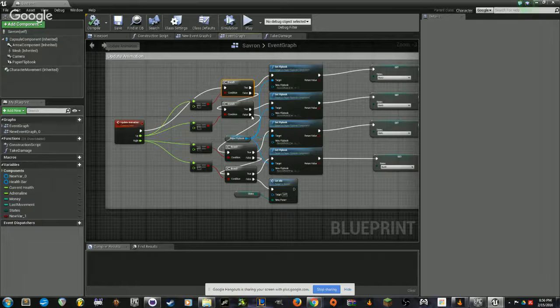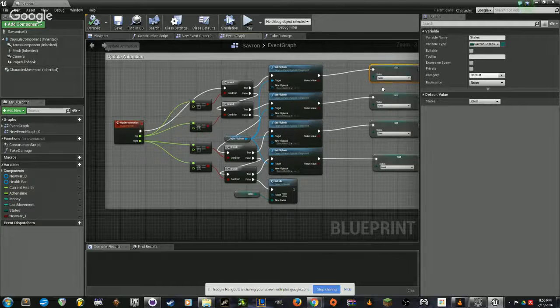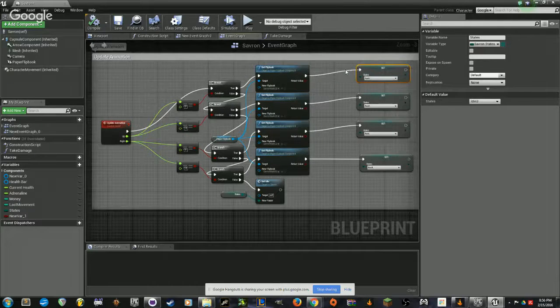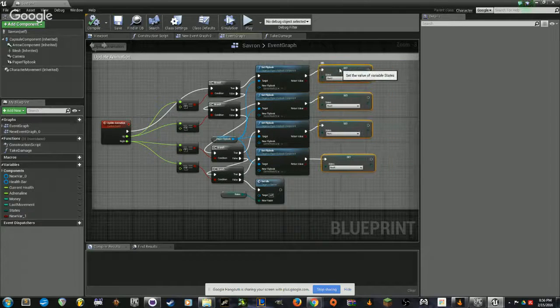And there are some issues with this one, and I'll go over those in a second, but here's how this works. First, you run and see if the up vector is set to a value of 1. If it is, then walk up and set the state to run up. And we'll see why I did that in a minute too. We can actually move those closer.